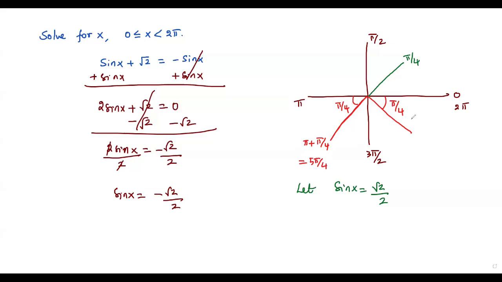Okay, now to get the angle measure in the fourth quadrant, I have to subtract this reference angle pi over 4 from this 2 pi. So then I'm getting 2 pi minus pi over 4. So 4 times 2 pi is 8 pi, 8 pi minus 1 pi is 7 pi over 4. So now I'm getting 7 pi over 4 as the angle in the fourth quadrant. Okay, now I got two angle measures. One is in the third quadrant, another one is in the fourth quadrant. That is x equals to 5 pi over 4 and x equals to 7 pi over 4. So for the angle measure 5 pi over 4 in the third quadrant and the angle measure 7 pi over 4 in the fourth quadrant, the value of sin x is negative square root of 2 over 2. And also we have both the values of x in the given interval 0 less than or equal to x less than 2 pi.